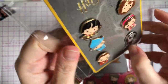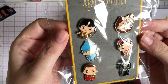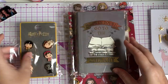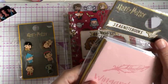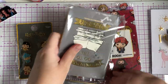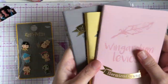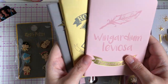Look at that — she sent me these Harry Potter pins! I love my pins at the moment, so cute. And then she sent me these notebooks. I collect these notebooks, I absolutely love them, they're from Primark. I think I've got all of them now, well apart from the new ones because I haven't been to Primark since February.